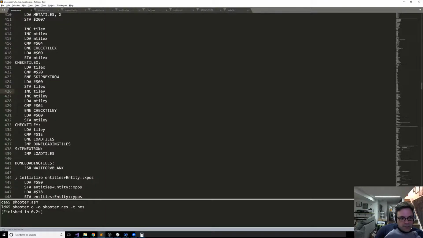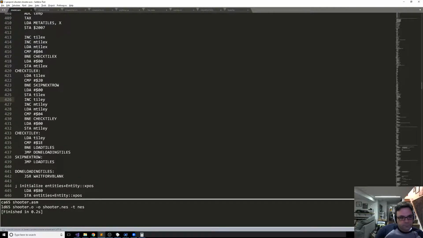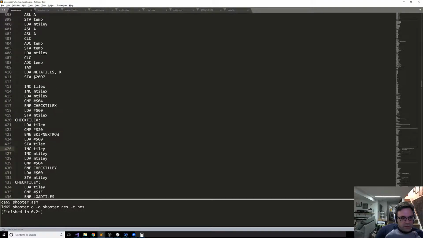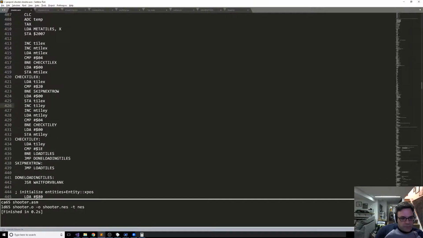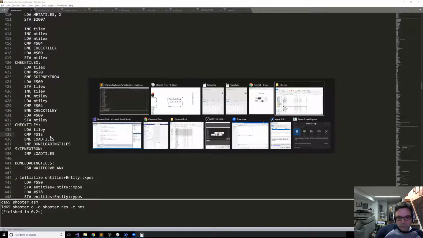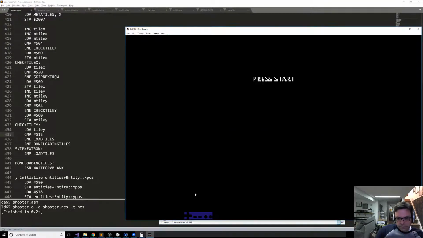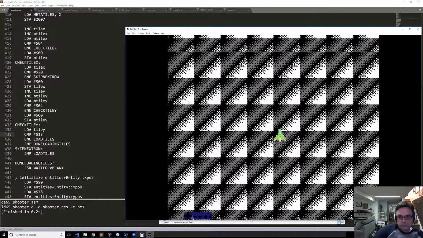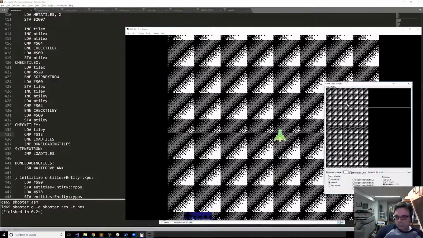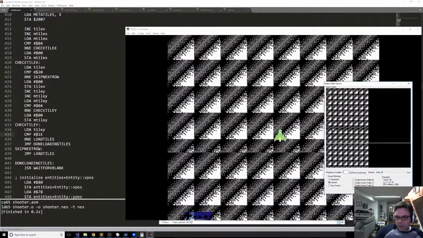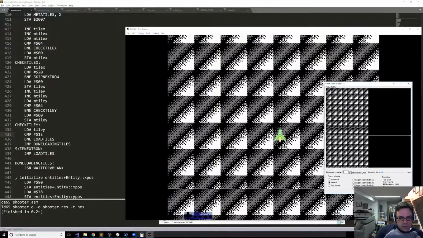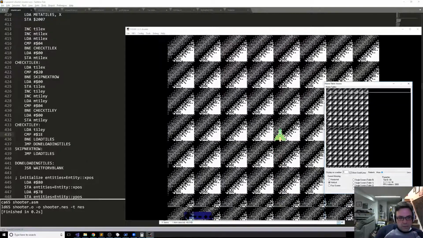Okay, so that at least loaded the map, and that did it for a 32 by 20, although interestingly it actually looks like it did it for the whole thing, which would be 32 by 40.